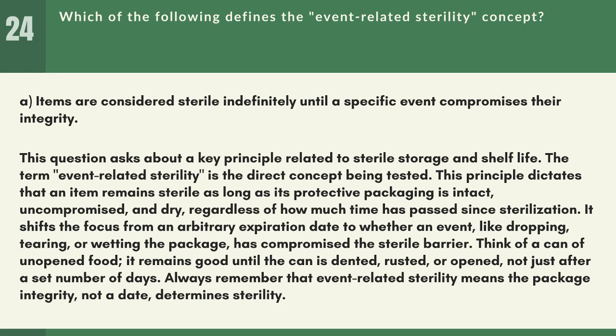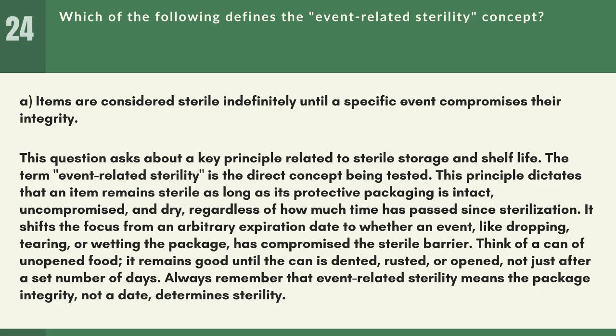Answer: A. Items are considered sterile indefinitely until a specific event compromises their integrity. This question asks about a key principle related to sterile storage and shelf life. The term event-related sterility is the direct concept being tested. This principle dictates that an item remains sterile as long as its protective packaging is intact, uncompromised, and dry, regardless of how much time has passed since sterilization.